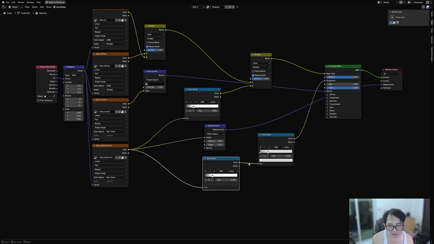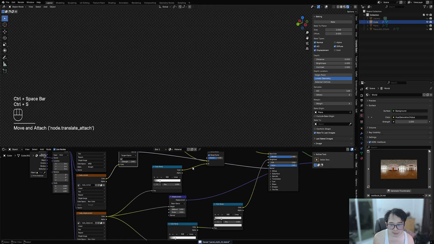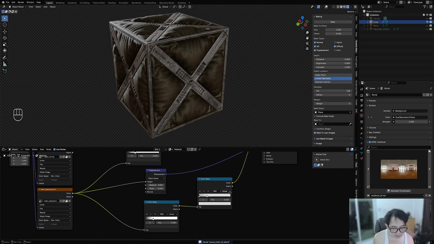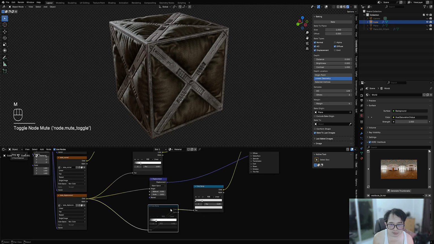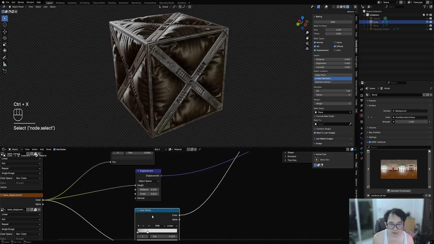There's a double color ramp. Okay, we just need one. So this is the roughness. Okay, and turn this off. Okay, we just need one.